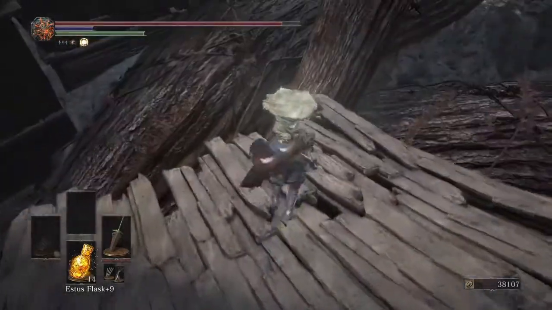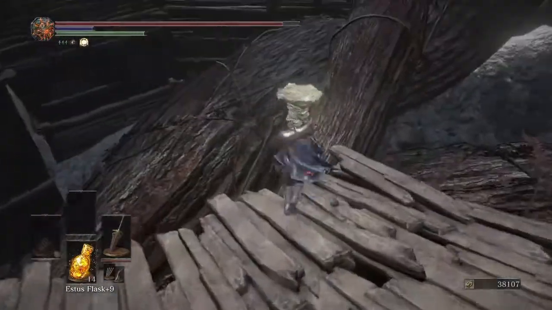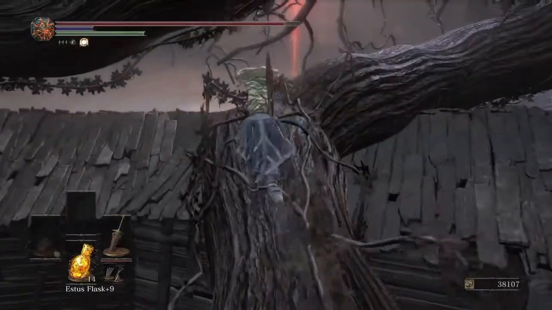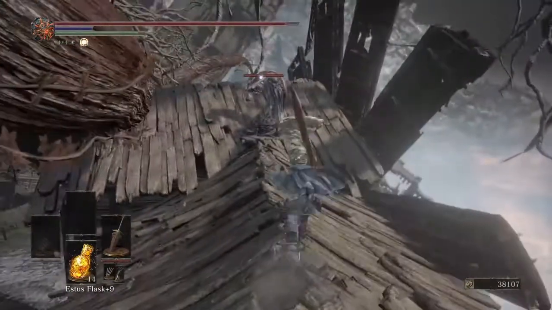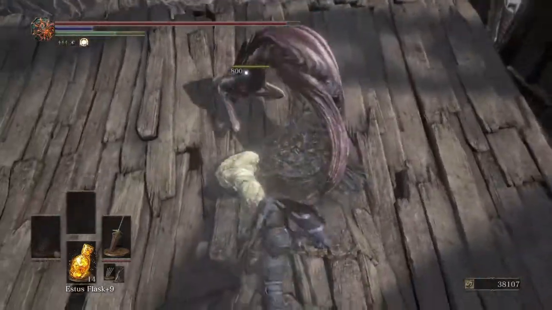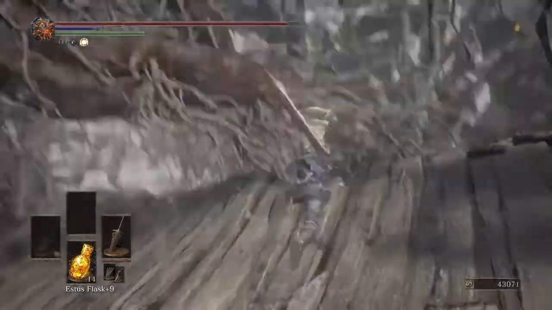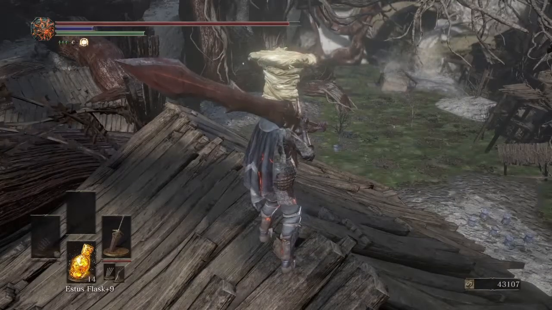Now, stick to the rooftops. Shouldn't be any items right here. And then at the corner, there's a route that goes up to another rooftop. And then to the left should be the worm thing coming out of the pilgrim. There, and that takes care of the last angel. Wherever it is. There it is.